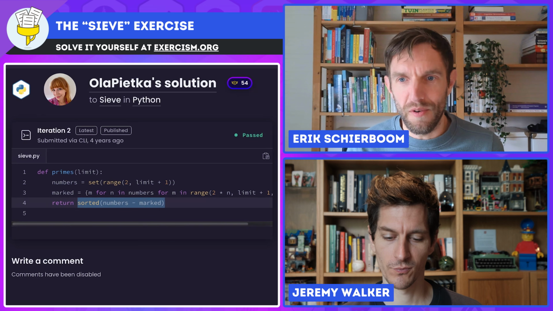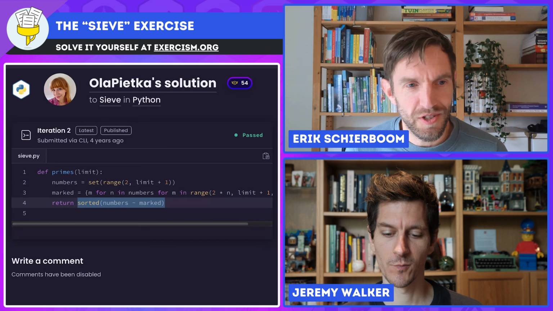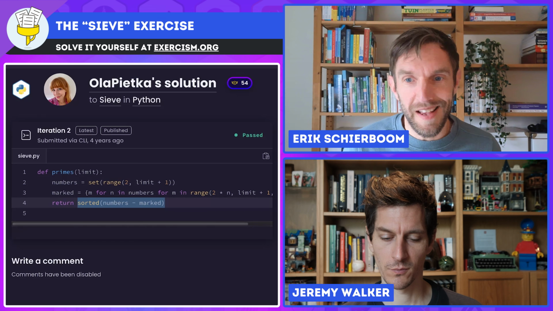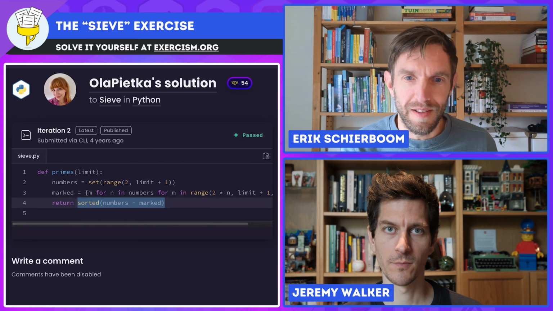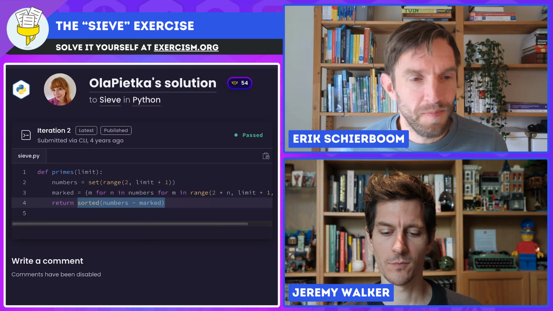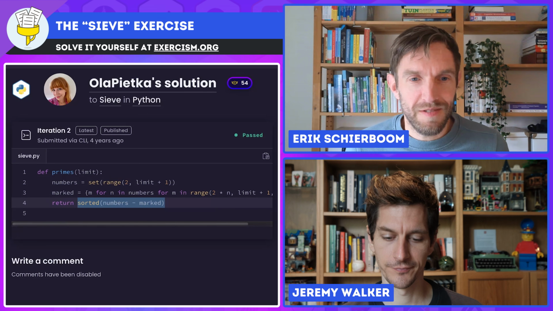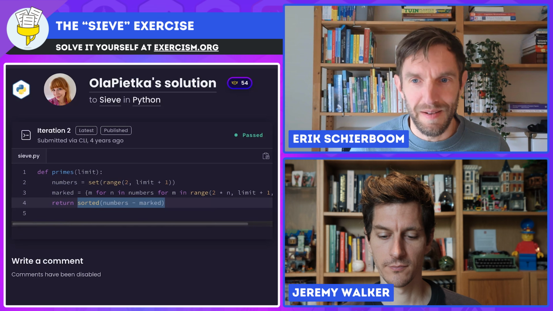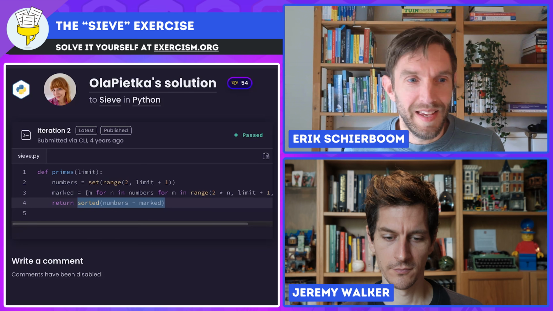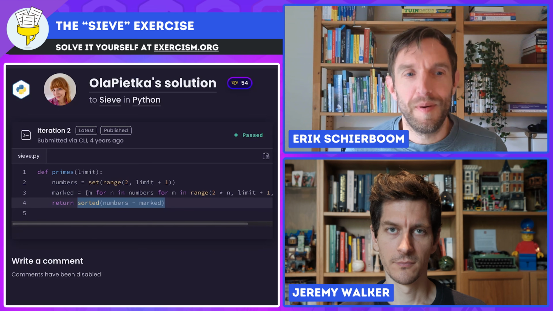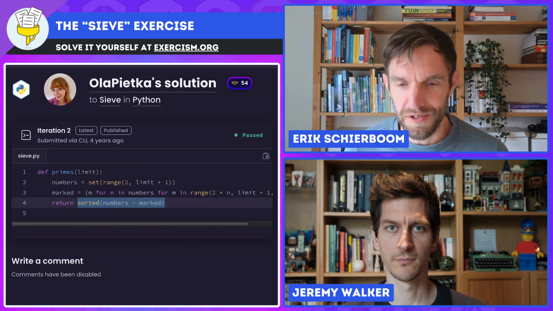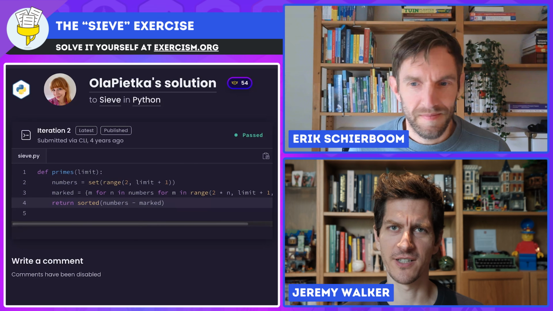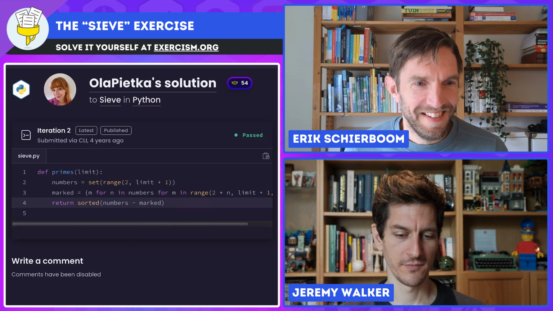Sets don't have ordering usually. You have things like ordered sets, but in most cases, sets are unordered. So that's why we need sorted, because the tests expect the primes to be returned in their actual ascending order. But this has the general idea of the sieve that you have numbers, and if you cross off any multiples, then you will get the primes. But it's not entirely the Sieve of Eratosthenes algorithm. No, but that's cool. It won't be very efficient, I guess.